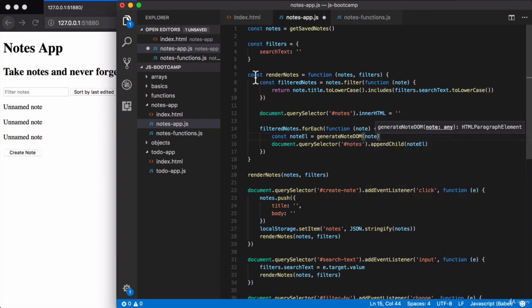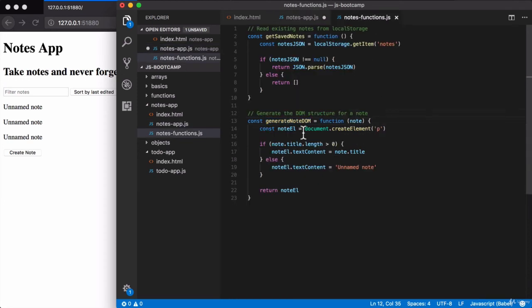So now when someone's scanning this file to try to figure out how the application works, or we're working on our own project adding new features, we'll be able to see that right here for each note. All we do is we generate the DOM node and then we add it in. Now, if you care about the details of that DOM node, that's fine. Sometimes we do need to care about the details. All you have to do is go over here, find the function, and you can look at exactly how the DOM node is generated, and you could change the code should you be adding a feature related to this functionality.